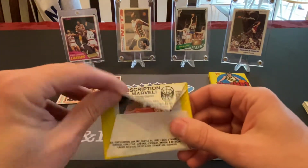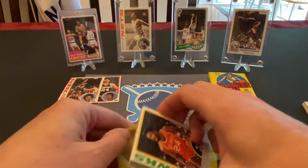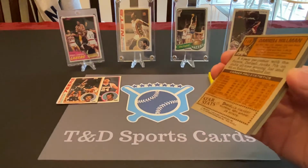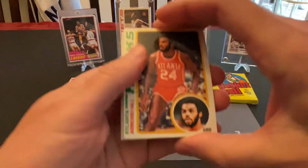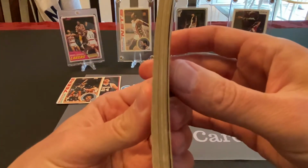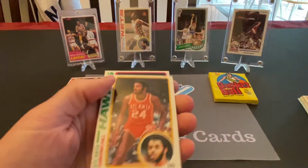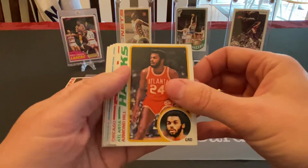All right, so hopefully we'll do a little better in this one here. Gum came off, but it's still got a lot of residue on that back card. Yeah, the corners look much better in this one. They look to be in pretty good shape. All right, so hopefully we'll find something nice in nice shape here.